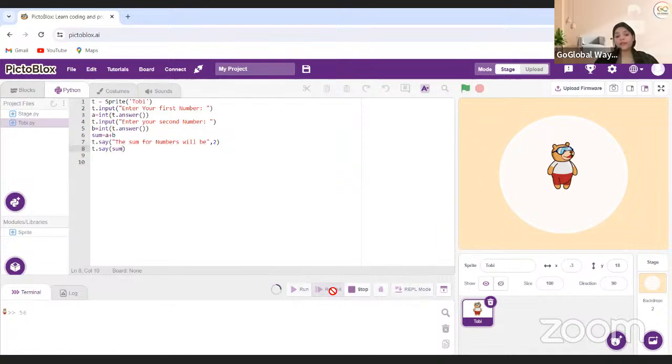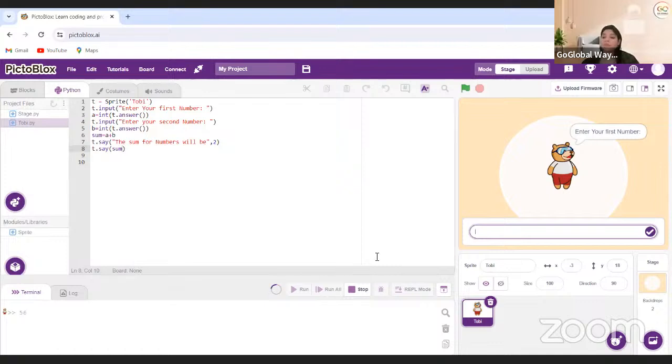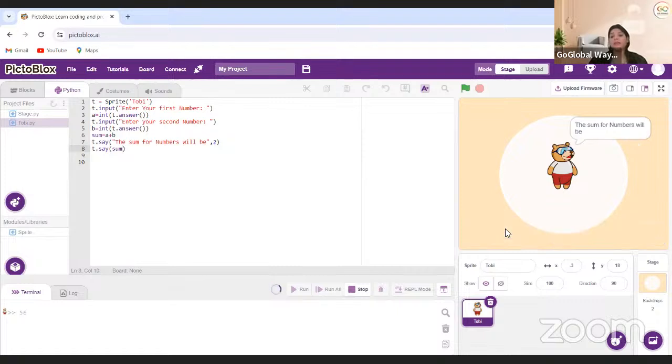Now if I run this, enter your first number, it is 78 from my side. Enter your second number, it will be 89 from my side. And it says the sum for number will be 167.